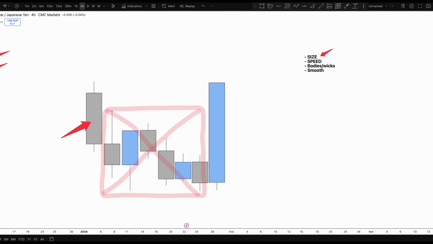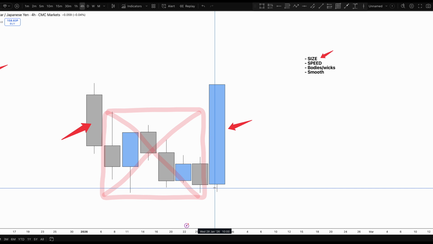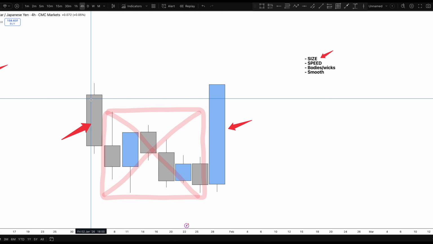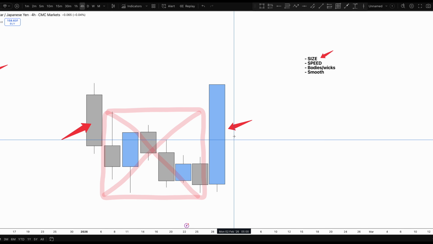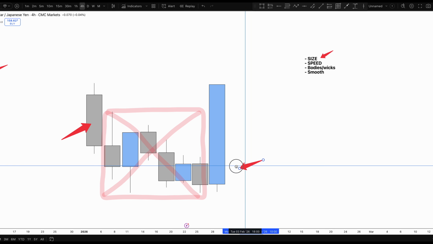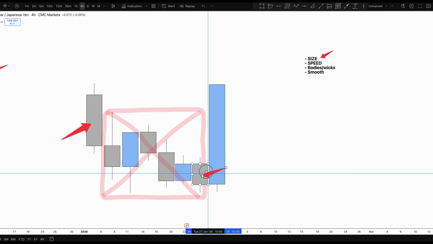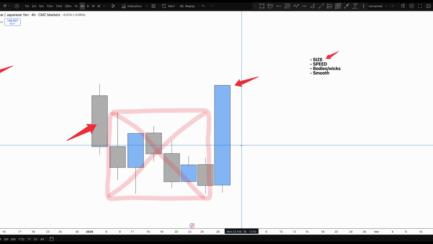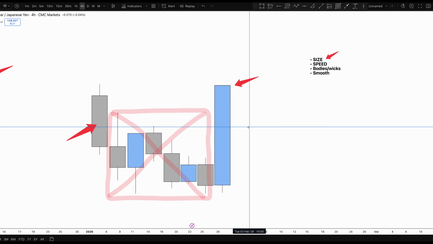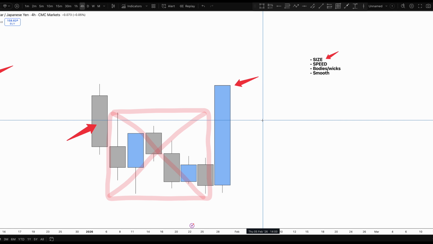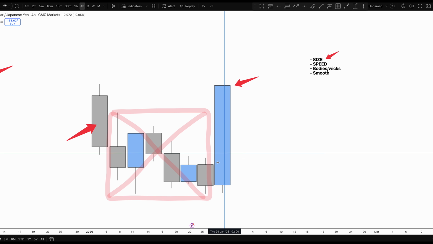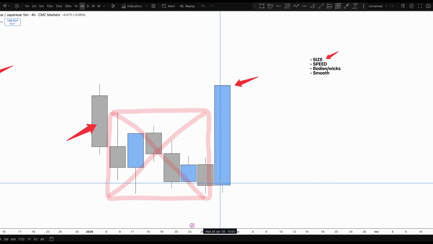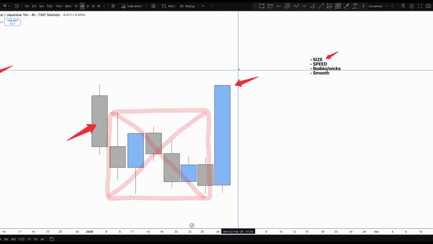If we then look at the final candle, this one here, we see that the size of this candle is incredibly large. It's actually larger than every other candle previous inside of this range. So the size of this candle being so big in comparison to the previous ones shows a clear shift at this point from seller control into buyer control, okay? So when we bring that into the context of the markets, we are still just looking at the size, but we can compare it to the size of local or recent candles as well. If we have a candle this big in comparison to a bunch of small candles, that can tell us that this may be the point where the control in this market has shifted from the sellers to the buyers, okay?